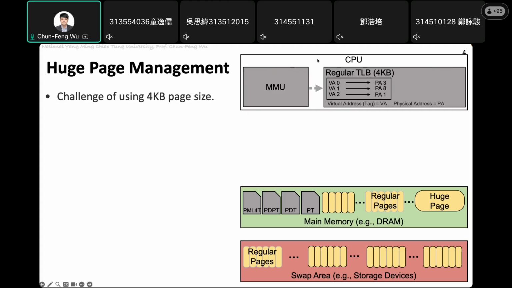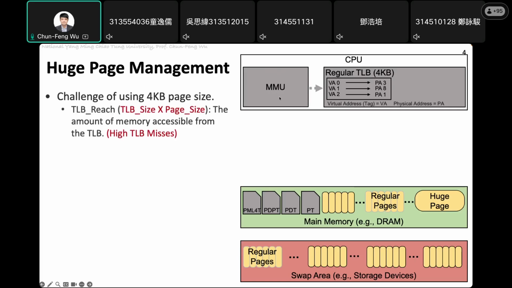So you can see, actually in the CPU there are MMU and there is a TLB, because MMU will first ask the TLB if there is already a stored entry inside the TLB. If there is, then MMU will directly use the translation result. MMU will not do the page table lookup.